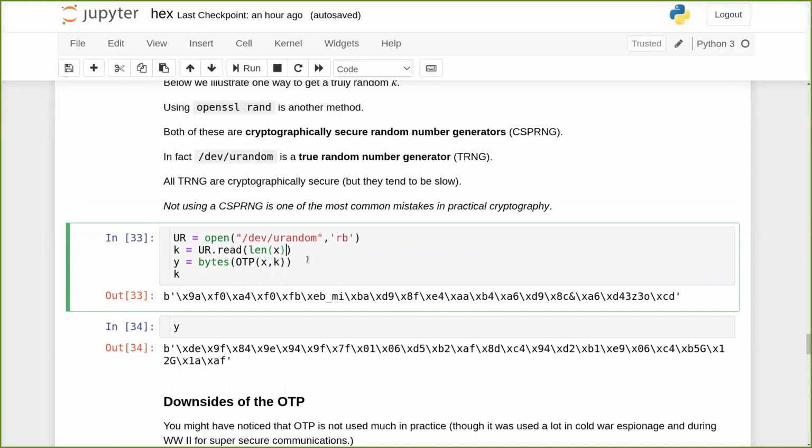Okay, so most libraries come with a random number generator. Like in C and C++, you've probably used rand, right? Those are not the random number generators that you need to use when you're doing cryptography. Those are for simulations and for games and for statistical purposes.